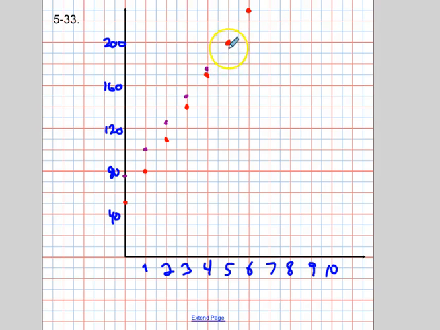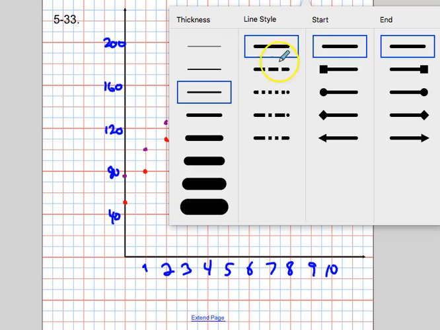So after 5 weeks, if I'm at 175, we go up another 25, we can even tell, even without drawing in the lines, where it would be. And then here it would be 225. So I can see right here already, without drawing in my lines. And so if I draw in lines, let's see if we can do this.